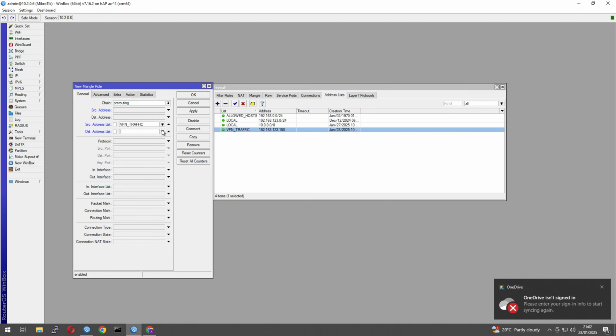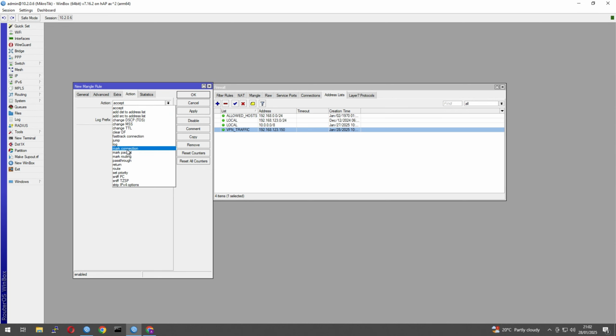Now basically we want to say we want basically everything. We want to route all our internet traffic over it. But what I don't want to lose access to is anything on my local network, which is why I've got this /8 here. So what I'm going to do is select local, but then hit this negate option here. So basically that means, as you can see, it's not local. So anything that's not in that route goes over the VPN, if that makes sense.